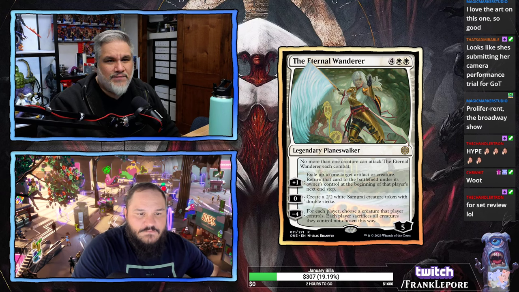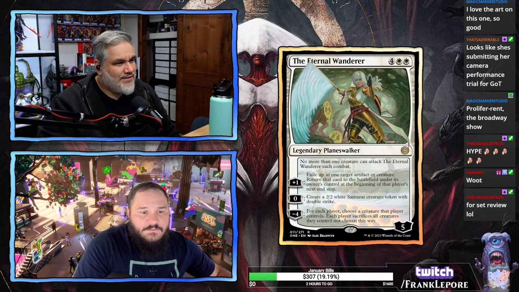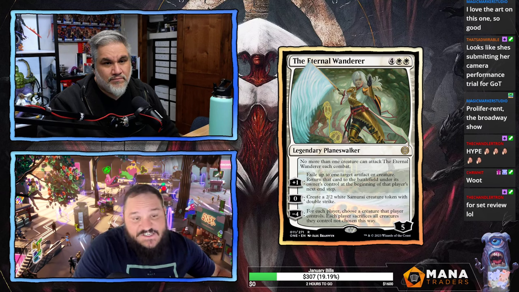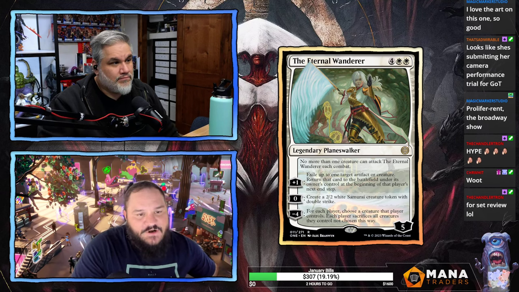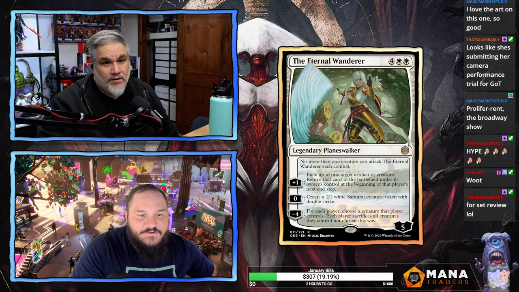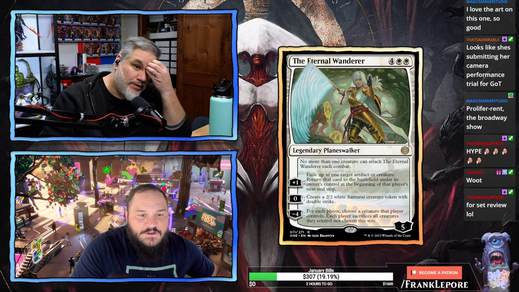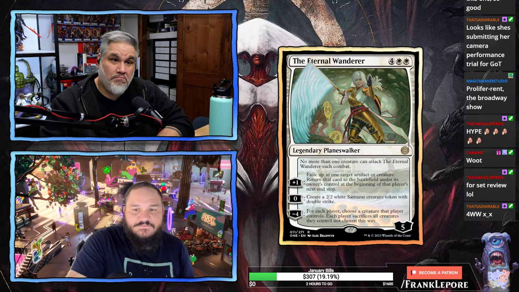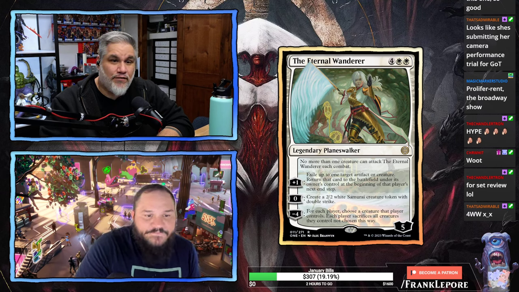So that's very Venser-y, isn't it? Isn't that like Venser the Sojourner's ability? Yeah, so now that I've seen this card, but I didn't really read into all these cards too much, you can blink something on the other side too. That's actually interesting. Oh, so it's very Flickerwisp. Yeah, that's pretty sweet. So defensive or offensive? That's not bad. Zero loyalty: create a 2/2 white Samurai token with double strike.